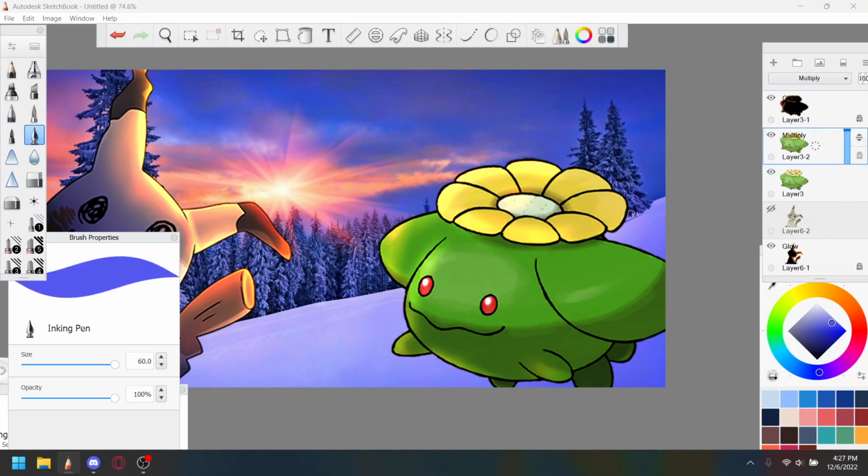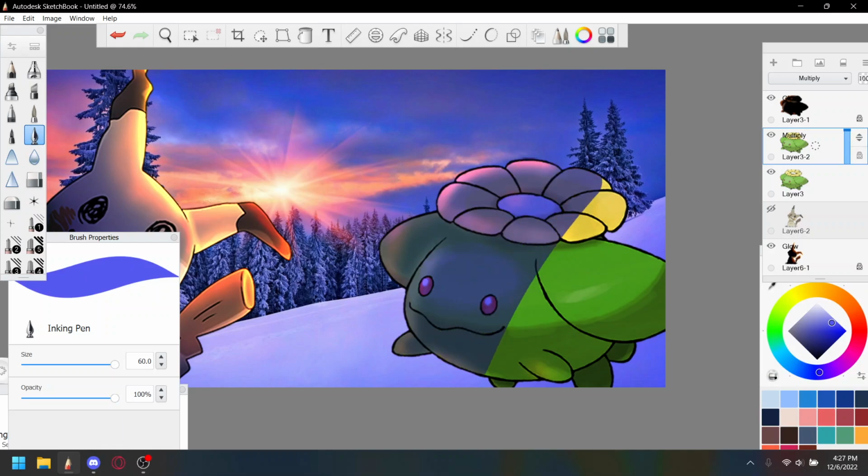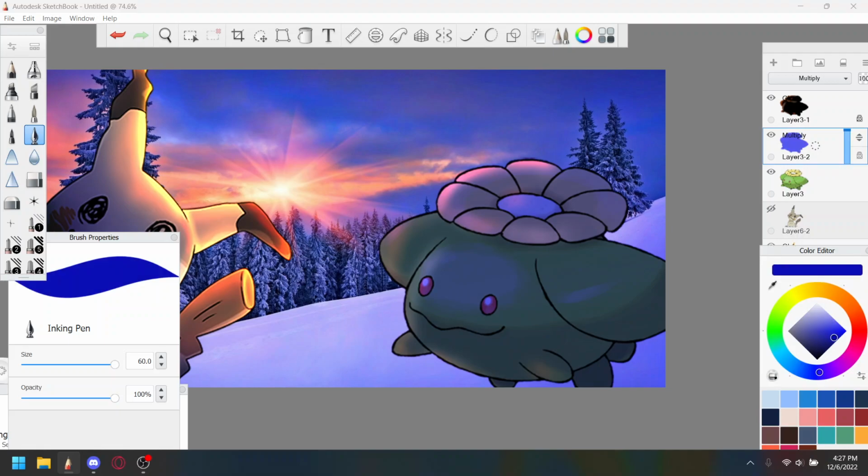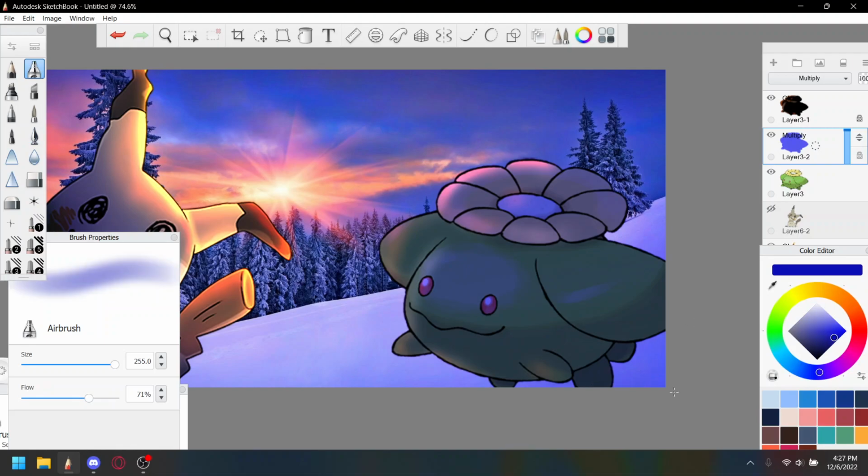And you can see now that we need to put it a bit darker. You can see it here also. It becomes a darker blue.